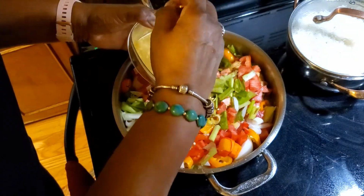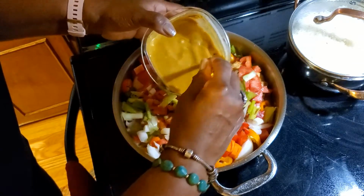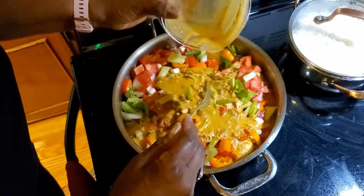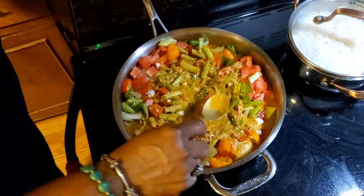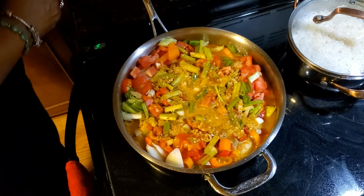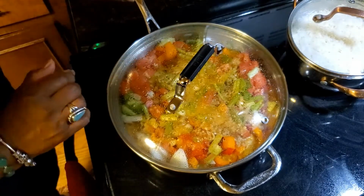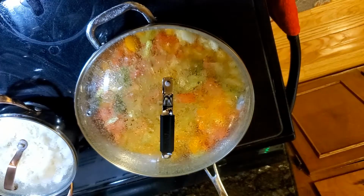So I am throwing in the good mixture that we made. Let's get that all poured in. I'm giving it one more good stir because I want to make sure that I have everything out of the dish. I don't want to leave a bit of the spice. And I'm even going to take a little bit of the chicken broth and just kind of zhuzh that around as well, in order to make sure that I get everything out of that container.